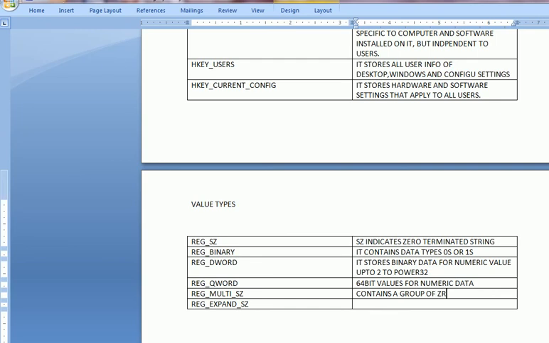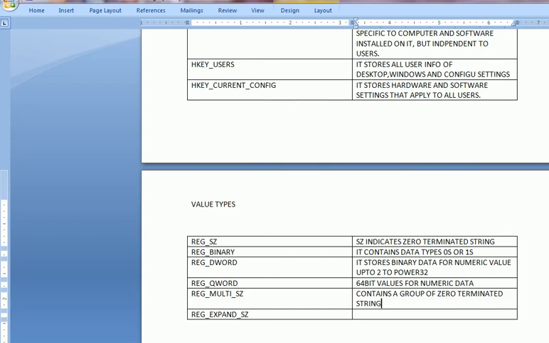This data type is used to create a key that contains a variable name. So this also defines a data value for a variable name, for the %SystemRoot% location. So it is clear now.